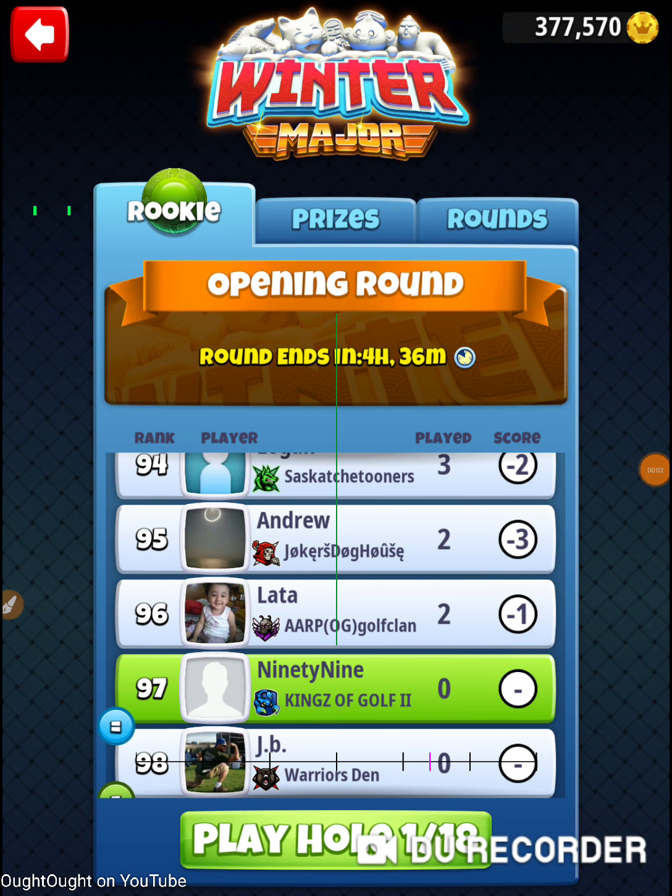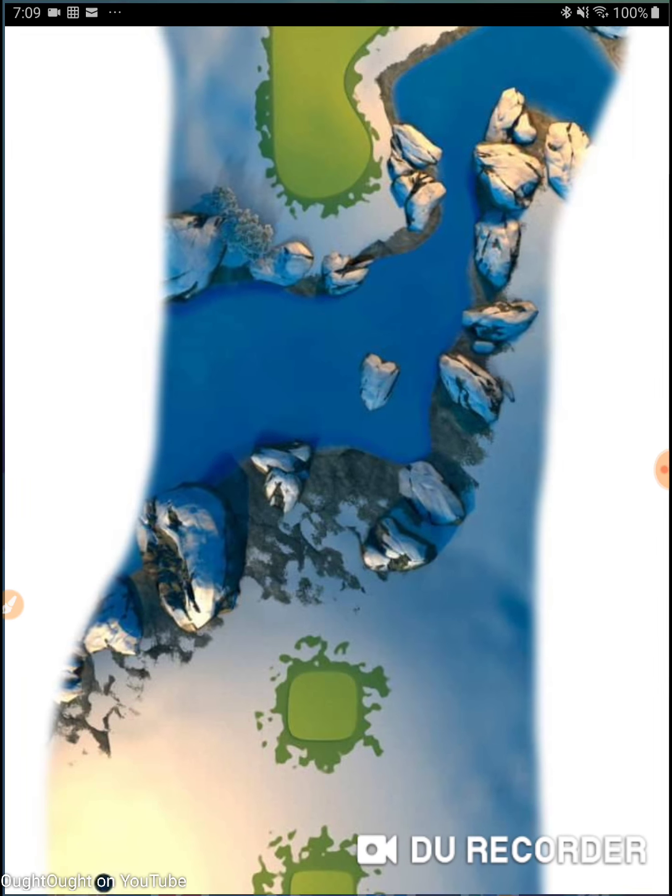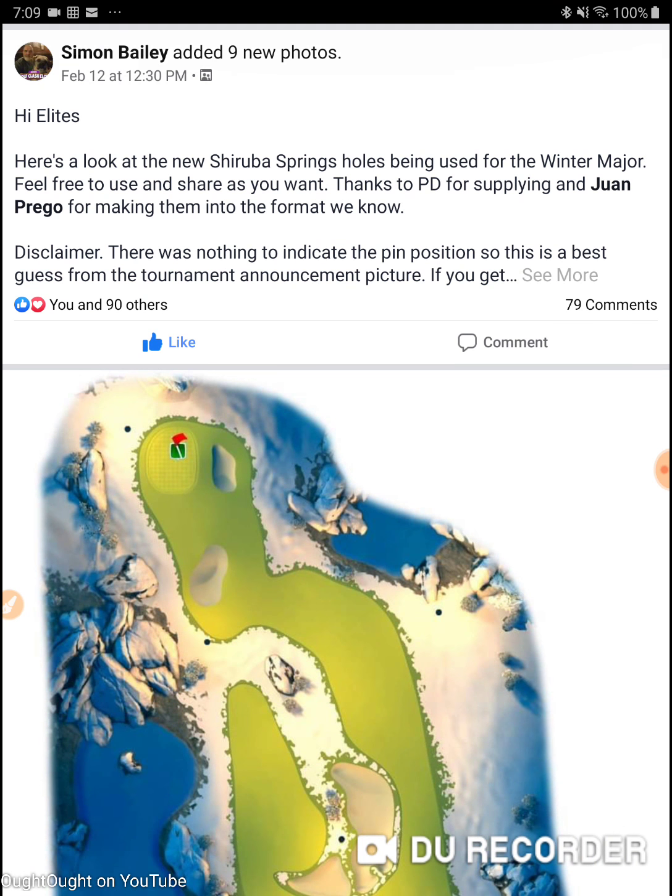All right, I'm on hole number one of the 2020 Winter Major. I'm in the opening round of the rookie division. I'm playing on my 99 account, so I've got some lower level clubs. Now, here's the deal: I've got some T4 and below clubs that I'm playing. But that doesn't necessarily mean they're lower level. I do play this pretty much in tournaments only.